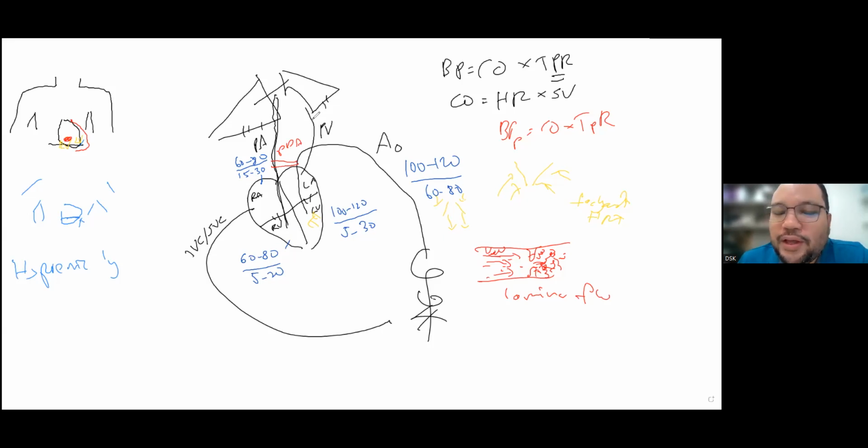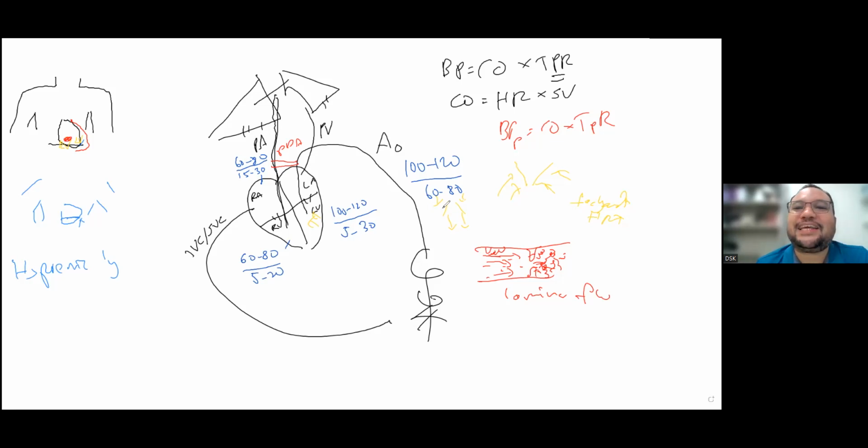Okay, cuba tengok. Systolic, ada shunting tak? Ada shunting tak systolic? Ada, sebab 60 to 80, 100, 120. So in systolic, there is a shunting. Masa systolic. Masa diastolic, ada shunting tak? Ada. Ada, 15, 30, 60 to 80. Kan? Masa systolic ada shunting, masa diastolic pun ada shunting.